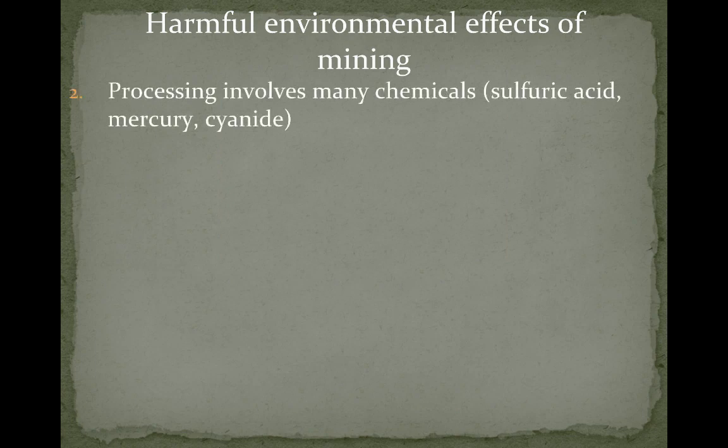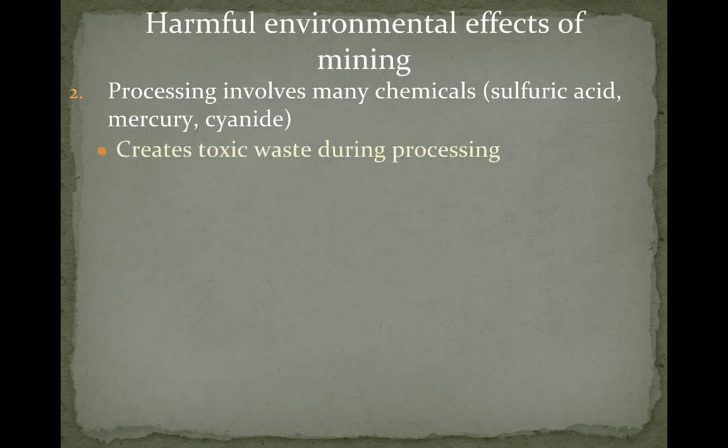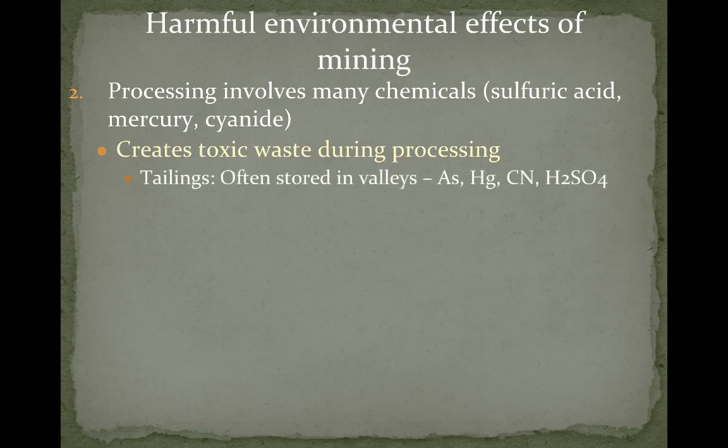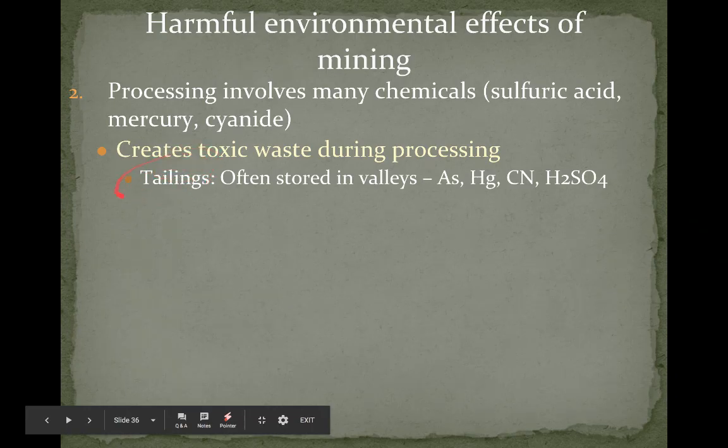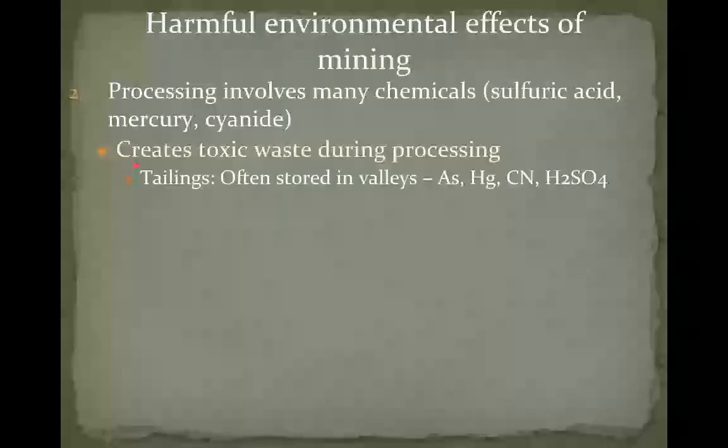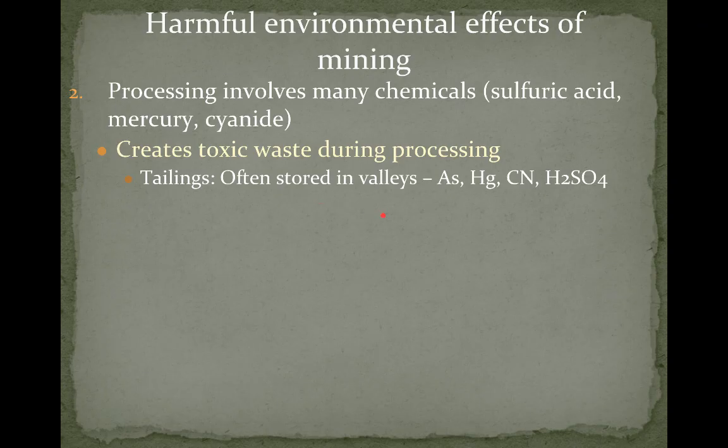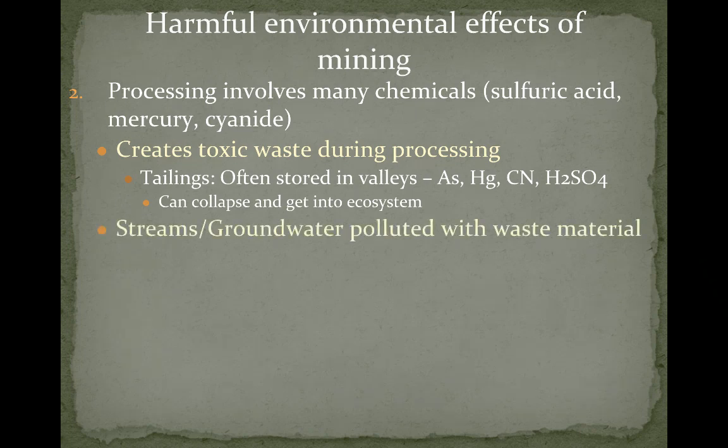Again, we already mentioned processing gold. You need heavy metals like cyanide and mercury, things that are quite toxic that could end up in water. Tailings, there's a crazy story in, I believe it was Oklahoma, that these tailing piles were just left after they were mined, and kids would go and play in these tailings, and all they were playing in was lead and mercury and kind of scary stuff. And through wind and through water, they'll end up in the ecosystem.